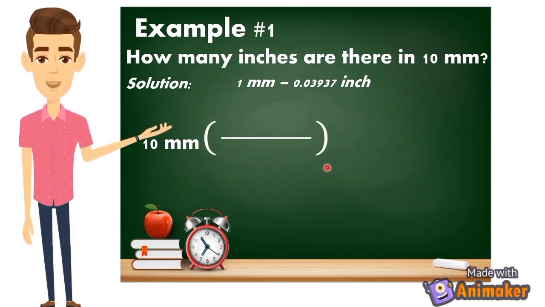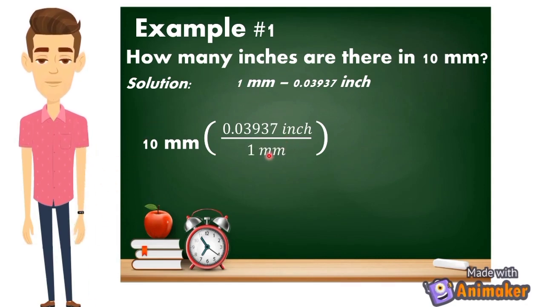Okay. So, ito yung tatawagin natin na ratio or unit factor na equal to 1. So, and take note that yung 1 mm meron tayong 0.03937. And always remember that kung ano yung parehas na unit of measurement, yun ang laging nasa baba or nasa denominator ng fraction natin. Okay, next. So, para makancel natin itong millimeter, syempre, cancel lang po natin. Ayan. So, once na na-cancel natin, ang matitira na lang po na unit of measurement natin ay inch.